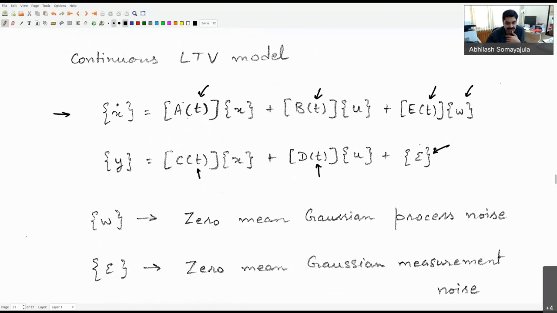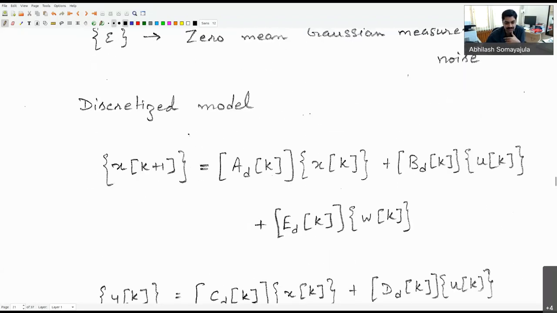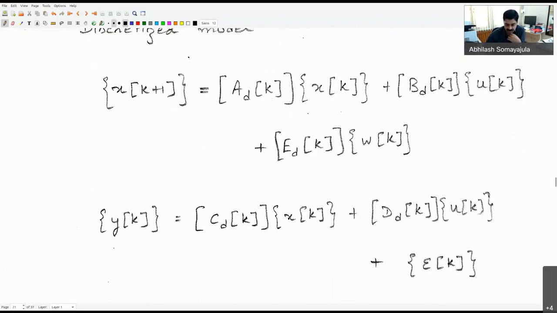So if we wanted to discretize it, we can discretize this system as you see here, where x at time step k plus 1 is given by some matrix AD, which is different from A. So AD is not necessarily equal to A. AD times x of k plus BD times u of k plus ED times w of k. You see the process is similar to what was before, except that these matrices are discrete versions of the continuous matrices, and we'll see how to get these discrete time versions.